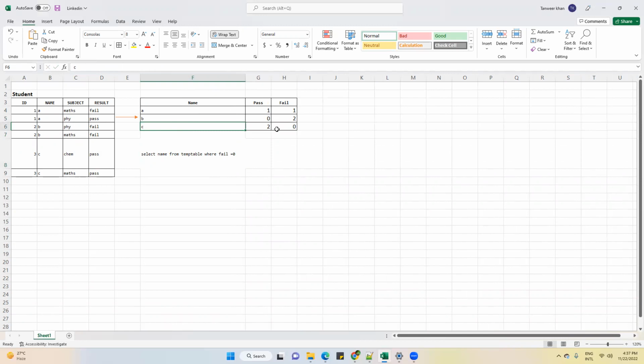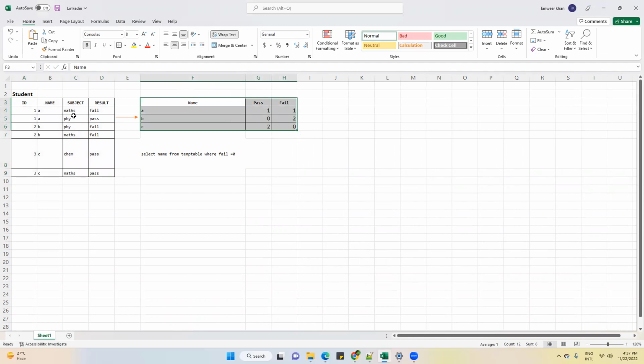Fine. So here the main challenge is to transform or translate this data into this format. Once we have this format, you will use this simple query and you can get the output. Hope it is clear to everyone. Now the question is how to translate this into this format. This is what I will try to show you using the pivot function.